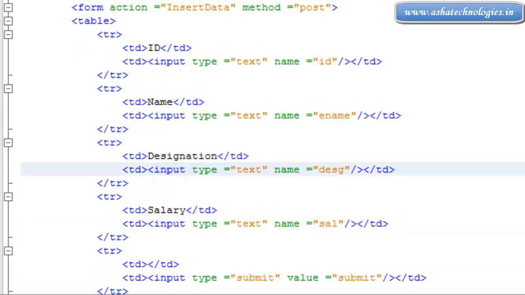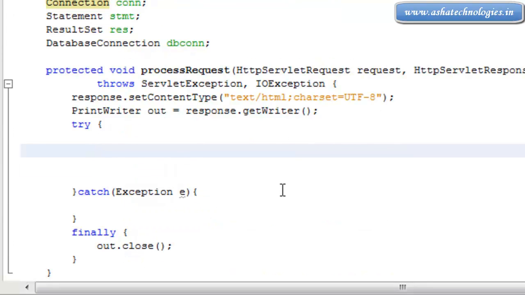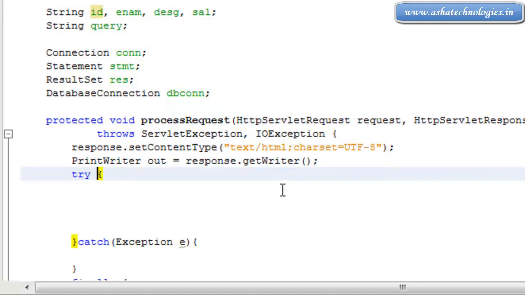So here in the insert data servlet, I will assign those parameter values to the string variables.